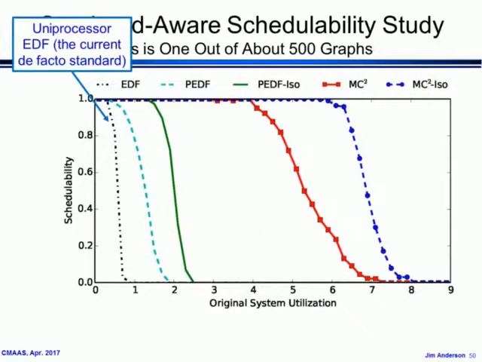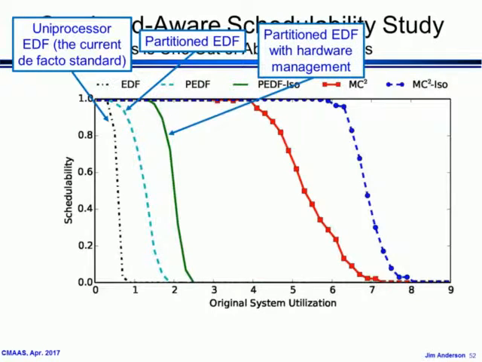This is uniprocessor EDF. That reflects the current industry standard of turning off all but one core. By the way, what you want to see in these graphs, they'll all cave to 0 eventually. You want them to cave to 0 further to the right. Bjorn, who happened to leave, had one of the results in his dissertation that partitioned EDF is a very good hard real-time scheduler when you consider overheads. And it does better than uniprocessor EDF, but not dramatically so. Well, you can apply hardware management to anything, so you can apply it to partitioned EDF, and that gains you something.